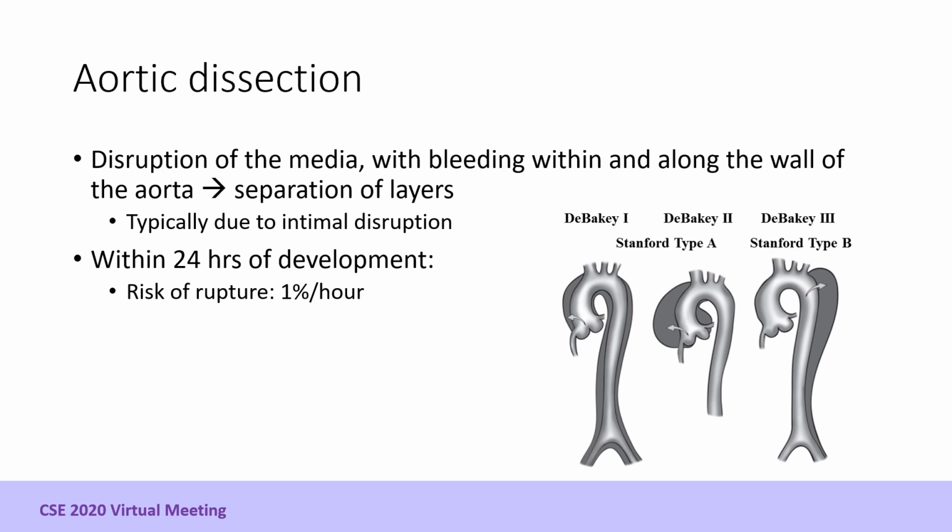The classification of aortic dissection is important to help guide management, with common classification schemes including the DeBakey and Stanford classifications. The Stanford classification in particular is commonly used, as it separates dissections based on whether the ascending aorta is involved, as seen in these two examples of type A dissection on the left, or if the ascending aorta is spared, as shown in the type B dissection on the right. Surgery is recommended for type A dissections, whereas type B dissections can often be treated initially with aggressive medical management.